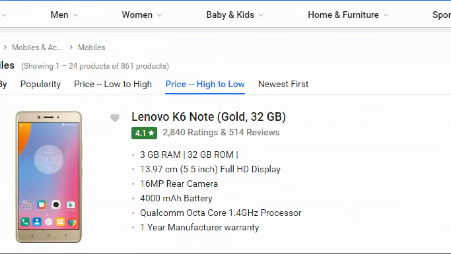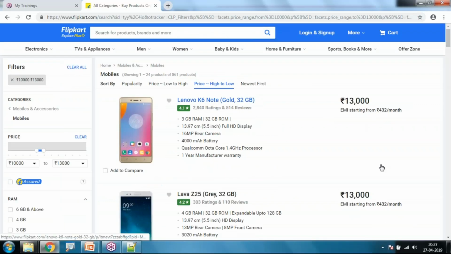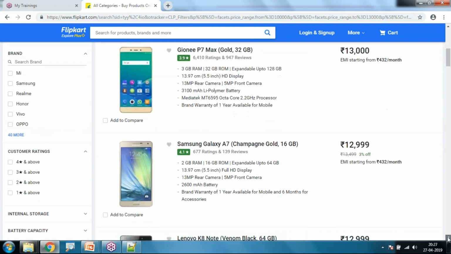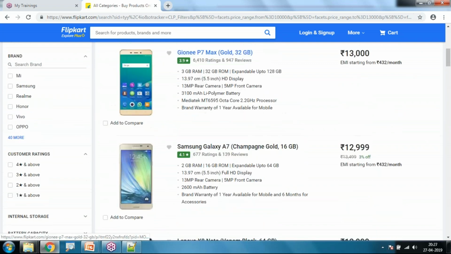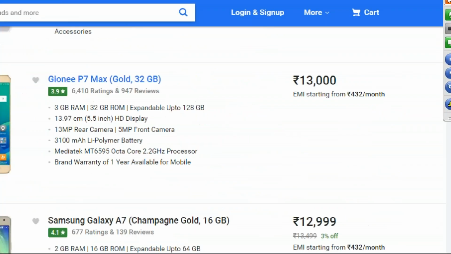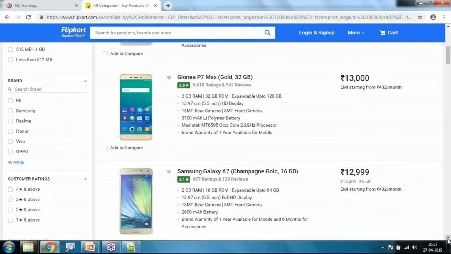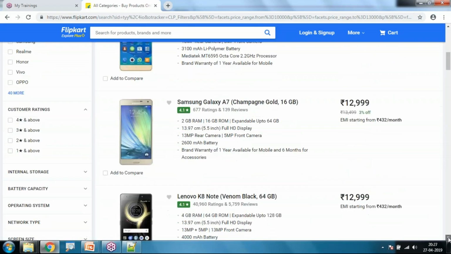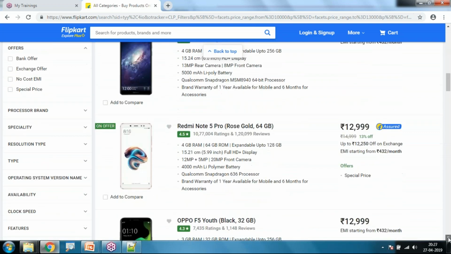Now you can see high to low is activated or highlighted. So we should have 13,000, then 12,999. So the previous one is 13,000 and this one is 12,999. Right, so it will be in decreasing order.